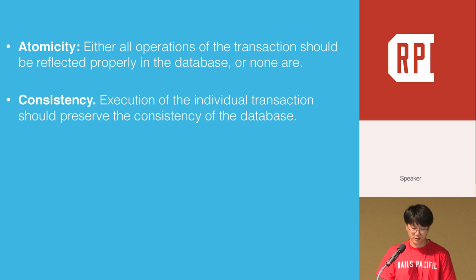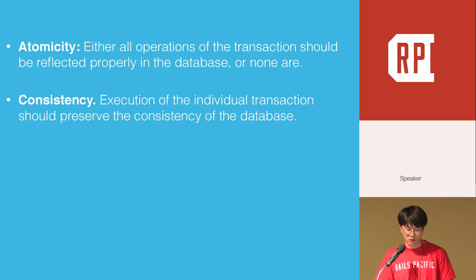So consistent is the execution of the individual transaction should preserve the consistency of the database. So if the state of the database before the transaction is consistent, after the execution, the state should still be kept consistent. So it should not change the state of the database before and after the transaction.